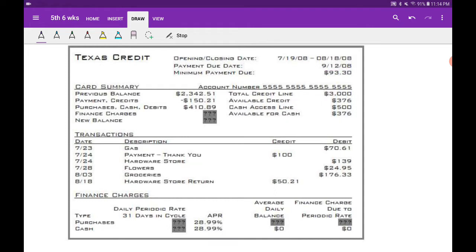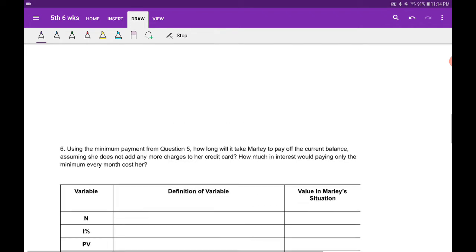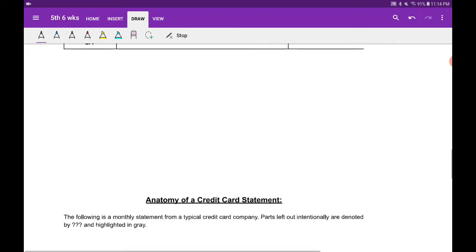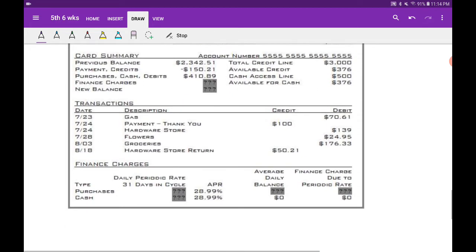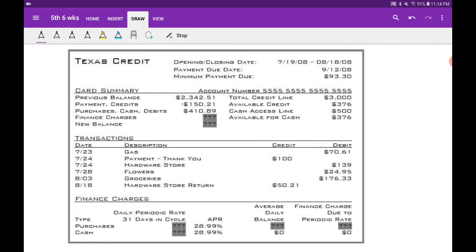It would help if you have this opened on another device, or just print it out, or somewhere where you can look at it on another window, so you can toggle back and forth, because you have to reference this quite a bit and know what I'm talking about. I'm going to have to scroll up and down, so I have another device I'm looking at, so I can answer the question, and I'm getting everything from this credit statement here. Everything in gray with those question marks, that's what we're going to figure out. That's what the assignment's asking us to do.